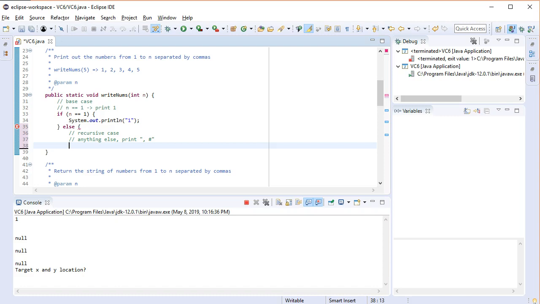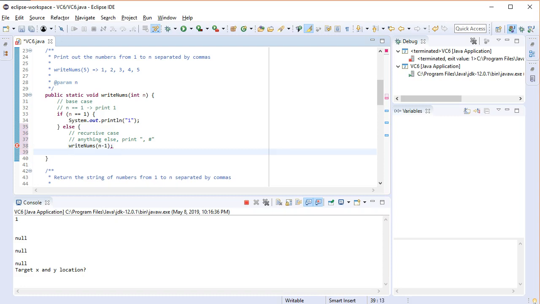So let's do that. We're going to get the 1 by calling write nums of n minus 1. Not 1 itself, but whatever n minus 1 is. So in the case of 3, we would call write nums of 2. In the case of 5, we would call write nums of 4. Then we know that we need to print out a comma and a number.